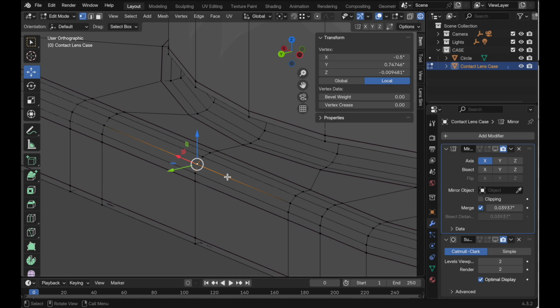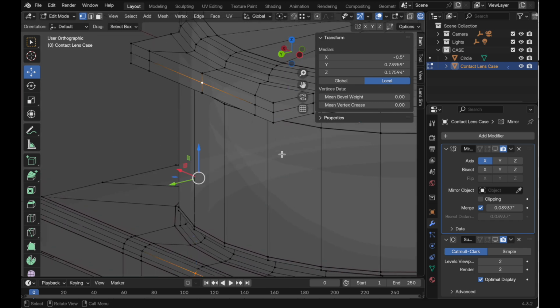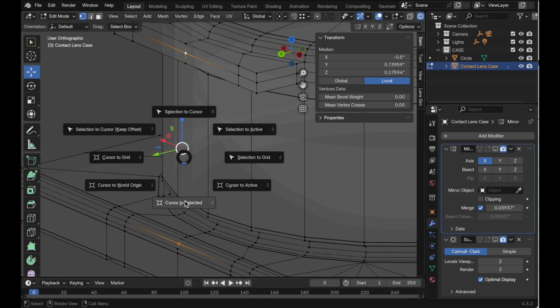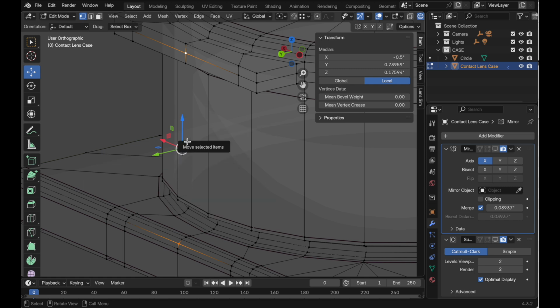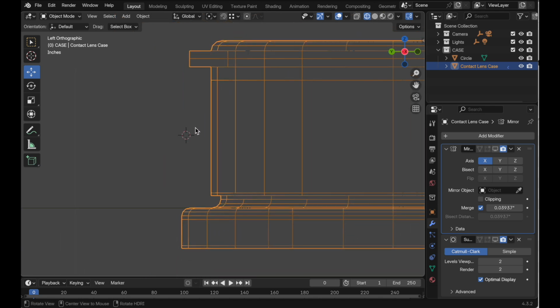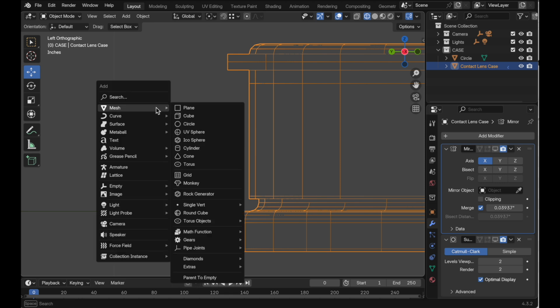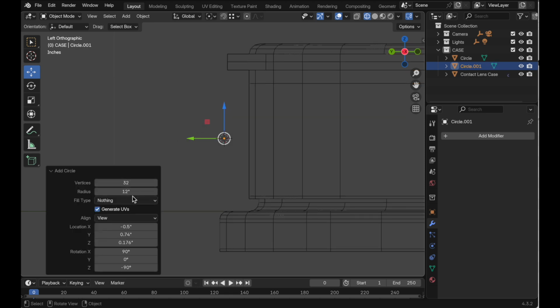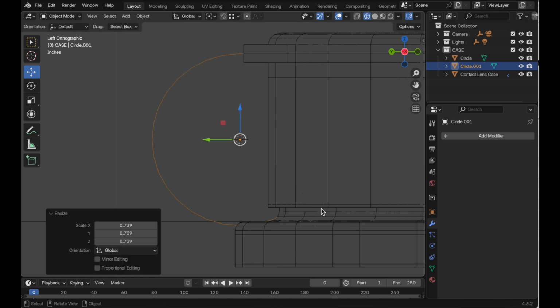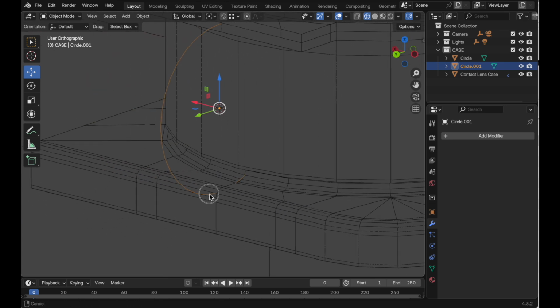So I'm going to come over here to this center point right there, and this center point, and the pivot goes between them. So let's do Shift S and cursor to selected, which puts it right there. Tab leaves edit mode, and we need to establish a reference curve. So we're going to press Shift and A, mesh, and then circle. Let's do 0.25. Okay, so let's just scale this now. And I'm going to get that center so it basically matches pretty close up to the center of each of the locations that we need to merge. Let's come back down here.